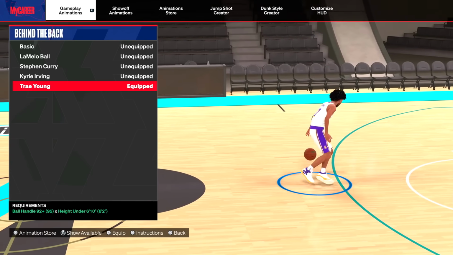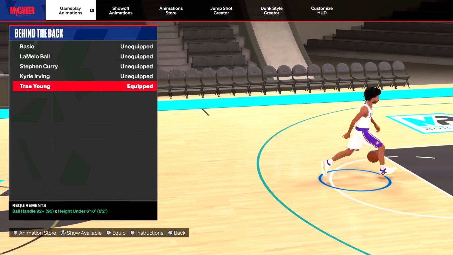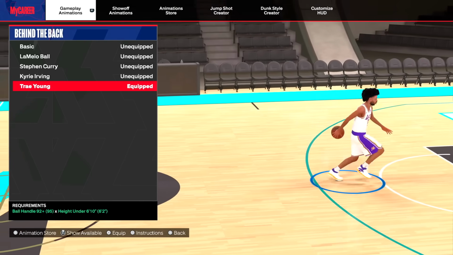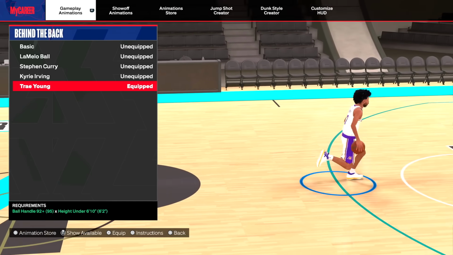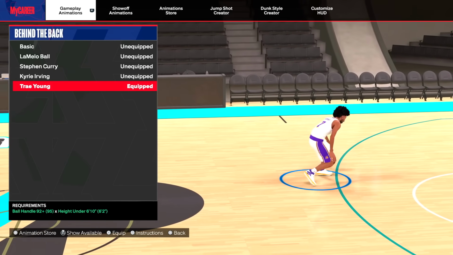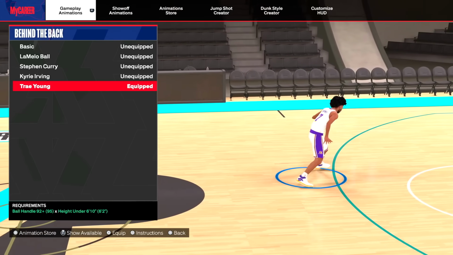It looks just like behind the back 14 from 2K15, and it's the behind the back that I was using in 2K19, except instead of flying forwards like at an angle, it literally goes straight through your player. The ball doesn't go behind your back. It goes like behind your back, but through your player, basically. It looks very glitchy.